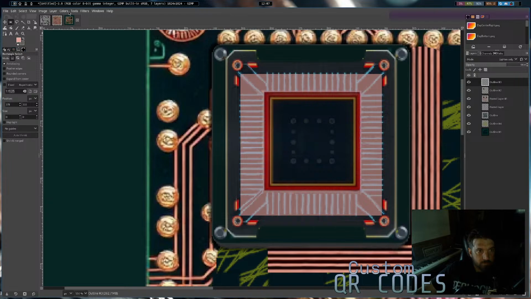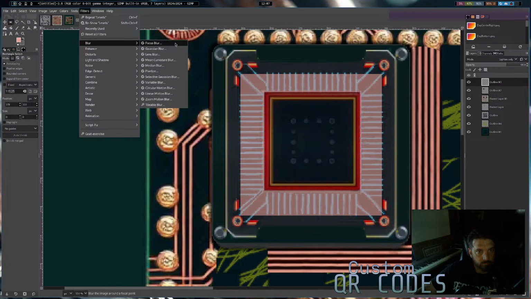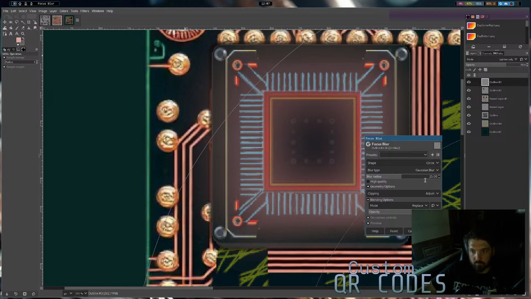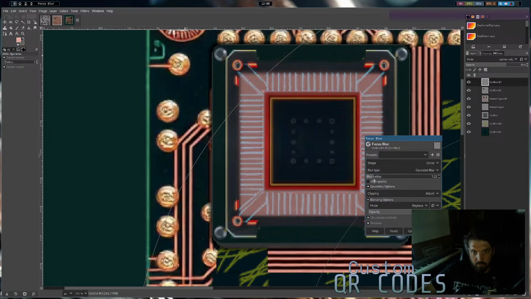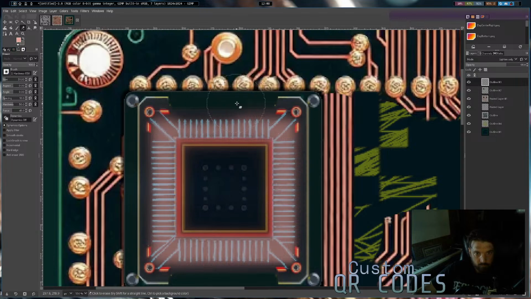And since that looks kind of ugly, we'll blur a little bit. Filter, blur. Focus, blur. And do a little something like this. Okay, then we'll come back with our soft brush and we'll clean up these edges a little bit.